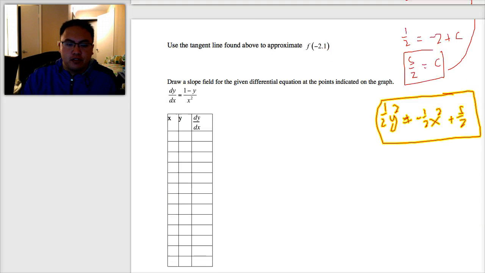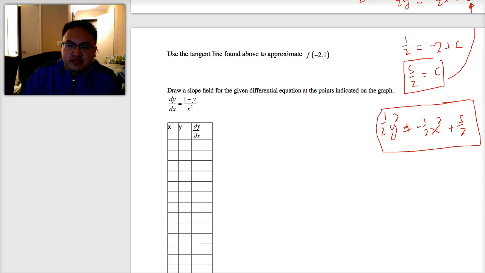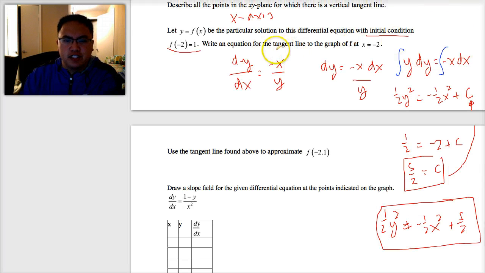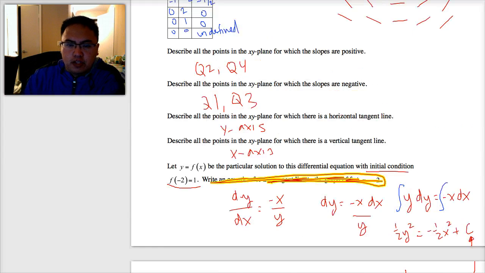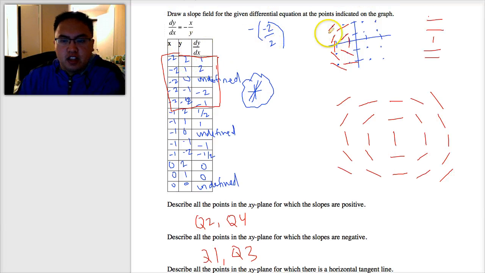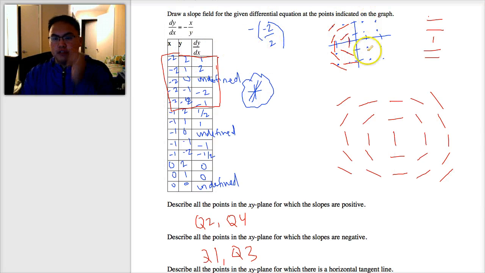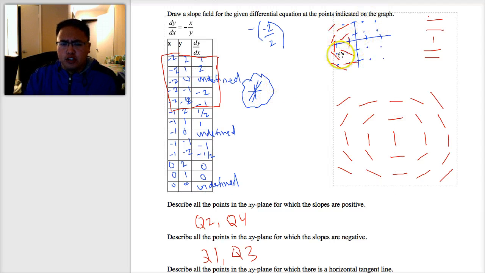I know in your notes they have this one right here. They have let's say write the equation for the tangent line. Don't worry about that stuff. Okay, just worry about slope fields for now, this new thing. Use a window of -2 to 2, and maybe you could find some patterns to figure out the rest of them. So normally for a slope field, you usually do some of them, and then you figure out the pattern. Hopefully you guys see that this is the pattern, and maybe some of you say, like, I don't see the pattern. You could just keep on writing more coordinates if you want to, like 1, 2, 1, 1, 1, 0. You could do more coordinates. If you can't see the pattern, I could do more of this table.